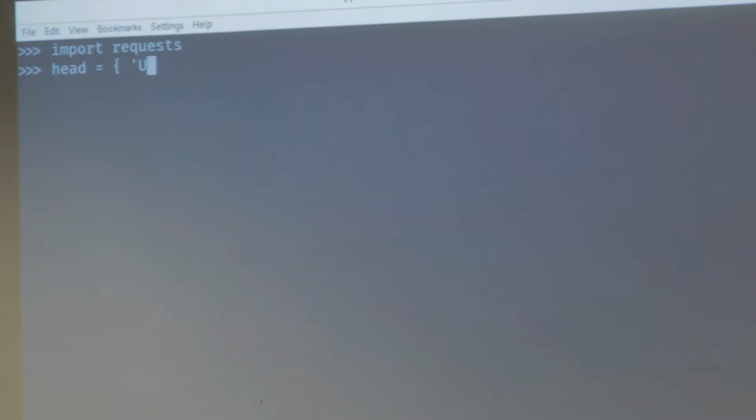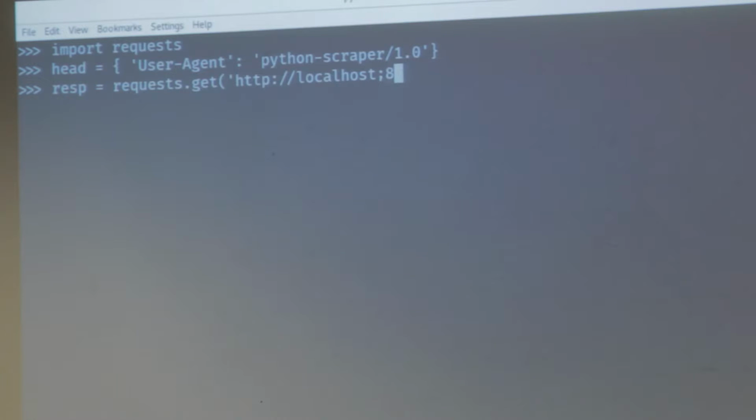I think I just made one up. If I give it the headers, I can see I got back a response. I can get the status code to make sure.